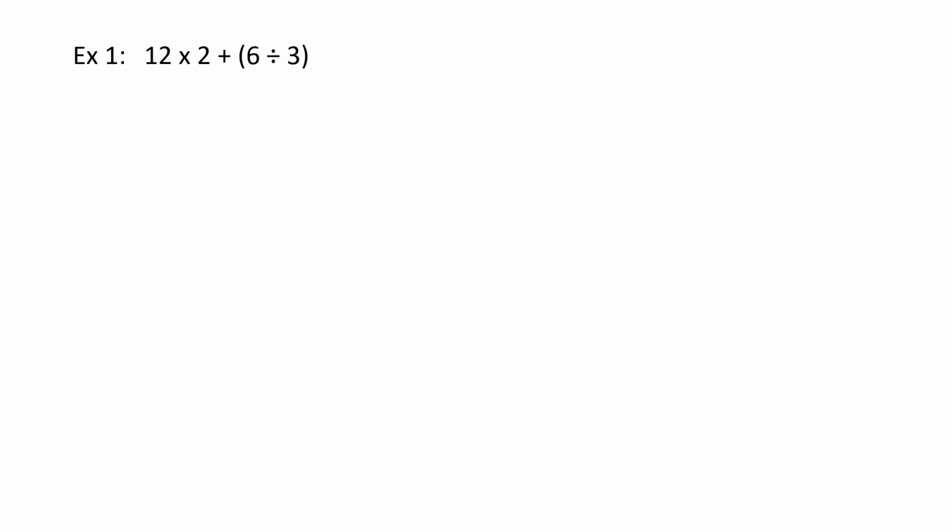So remember, order of operations, we have to solve inside of our parentheses first. So we're going to do 6 divided by 3 first, which is 2. Multiply, 12 times 2 is 24, and now we add, so we get 26. Now if you have a certain kind of calculator, like a TI, my favorite one is a TI, I think it's 30X, you can just type this problem straight in, and it'll spit out the answer.